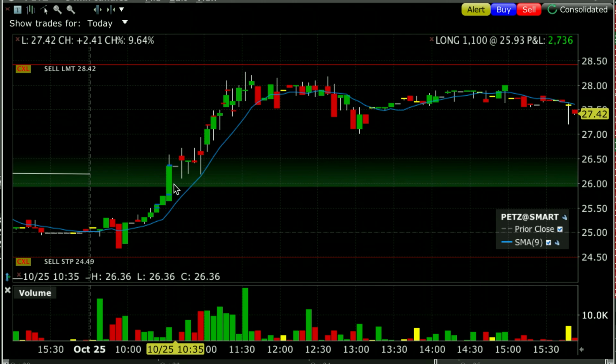Here we can see the blues are buys and the reds are sells, by the way. This is my last buy, buy, buy, buy, buy, and then here's the first sell, a little red, and I haven't sold any since. I've been sitting on it. All right, so let's see. First buy, 5-minute chart, 10:20.